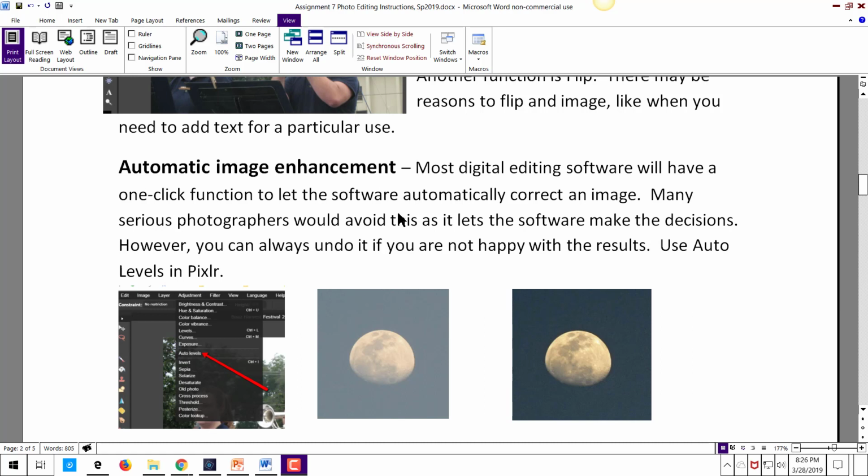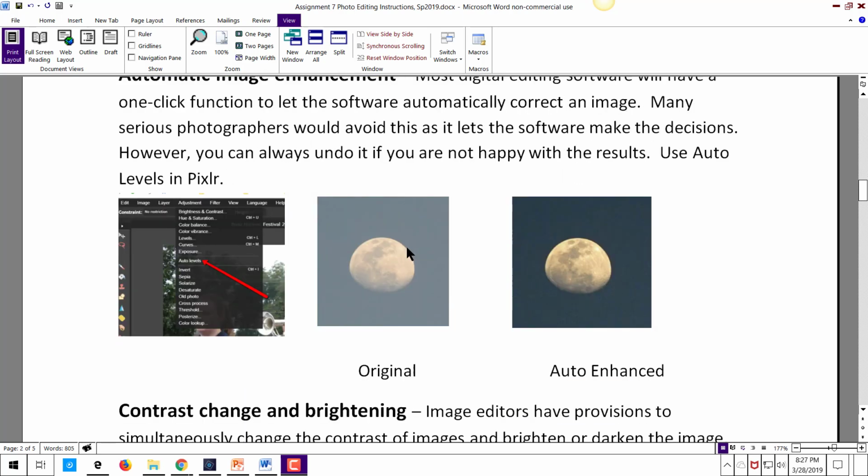Now, I do this all the time, but a lot of my friends that are real serious photographers basically laugh at me for doing it. But I'm generally happy with the results. One of the things I have a problem with, believe it or not, is color confusion, and I definitely mess up colors sometimes. So if I use the auto function, it basically sets the colors to be pretty much what they should be.